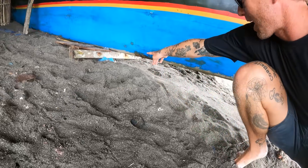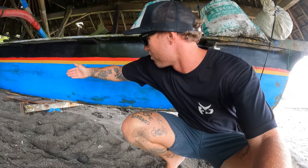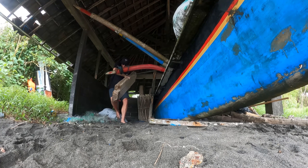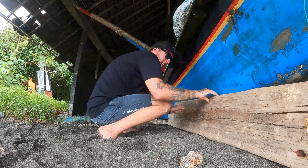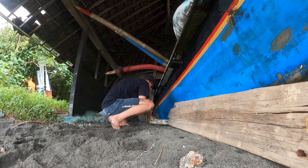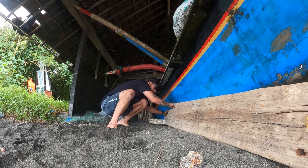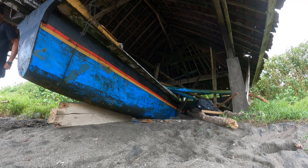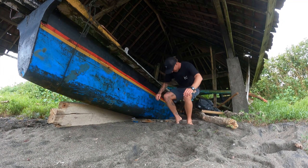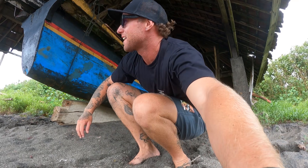The problem is that the wind is coming underneath here and it's literally going under where I want to sit and it is going to destroy our fire. So we'll block this off with a bit of wood and then we'll get stuck into it. That is a fair chunk of wood right there. Let's see if that makes a difference — oh, absolutely no wind coming in here now.